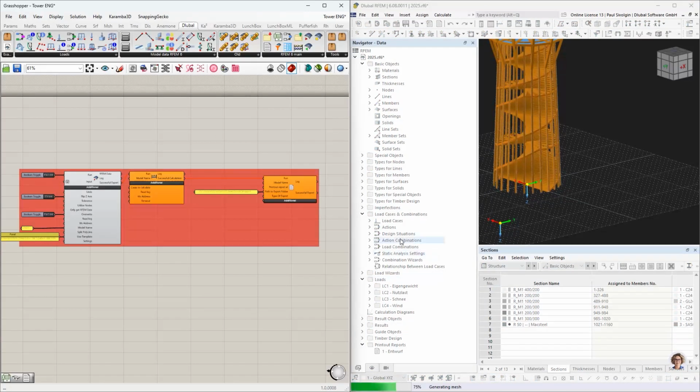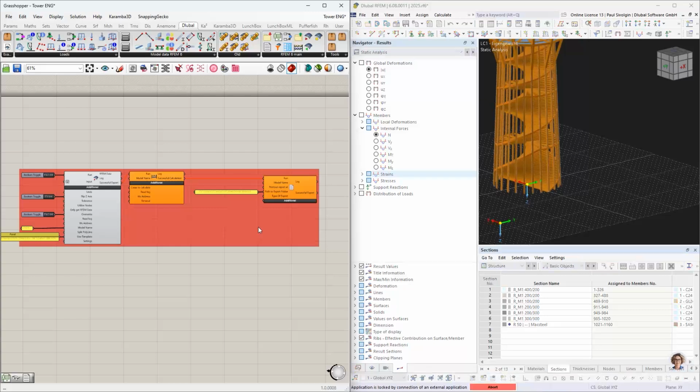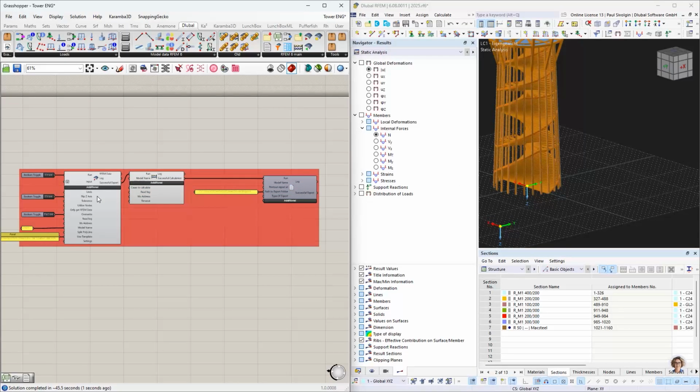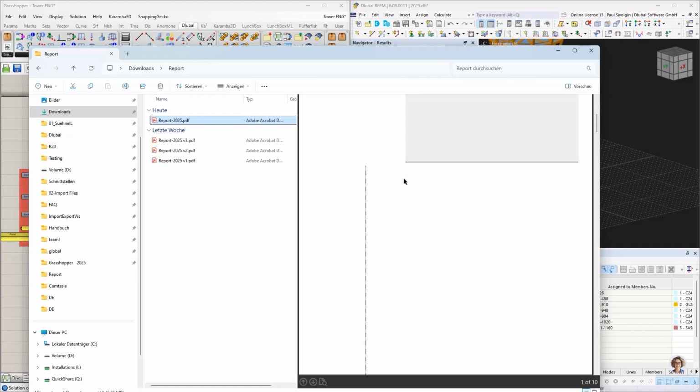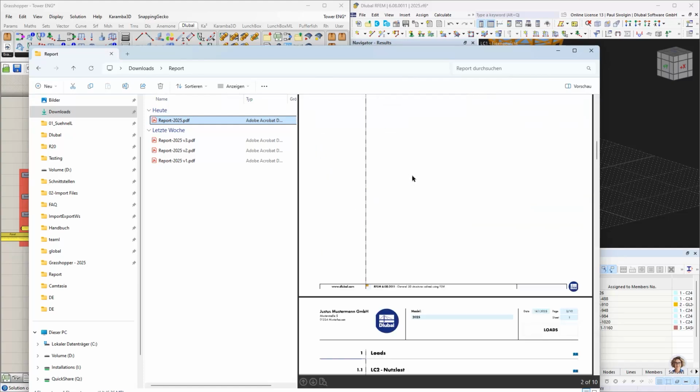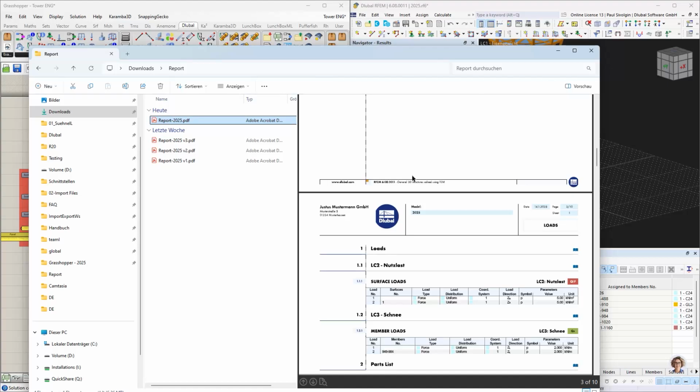Now you see the application is logged again. It's generating the mesh and calculating the static analysis. It's calculating now the timber design we defined with the design properties already in the template, and afterwards it exports everything in a printout report. Now you see this is green, it's successful, this is green, it's successful, and the report is also exported. Now what's the result? Now we have a small generated report with every important info we'd like to see.